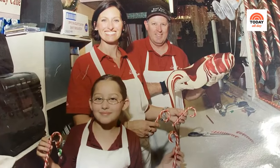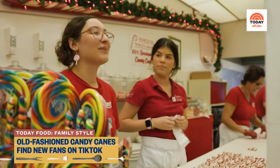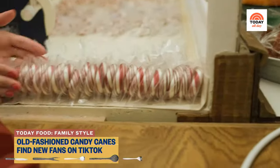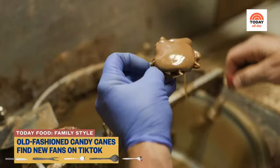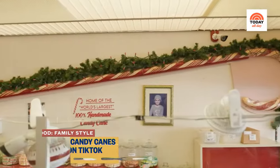I have a lot of good memories just of being like a little kid in a candy store. I would hide under the table over there, and then I'd just come out to give samples. I would wait for my cue. Then once I could see over the table, that's when I started working on the table. Logan's Candies makes over 200 treats, but their candy canes remain the most popular all year long.